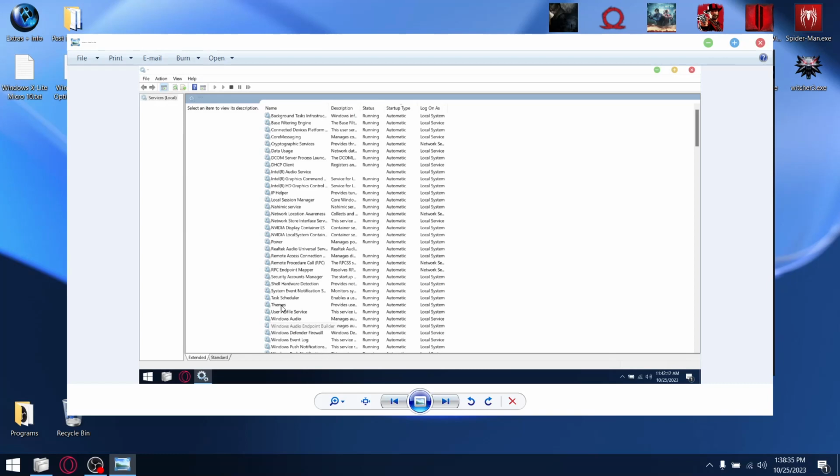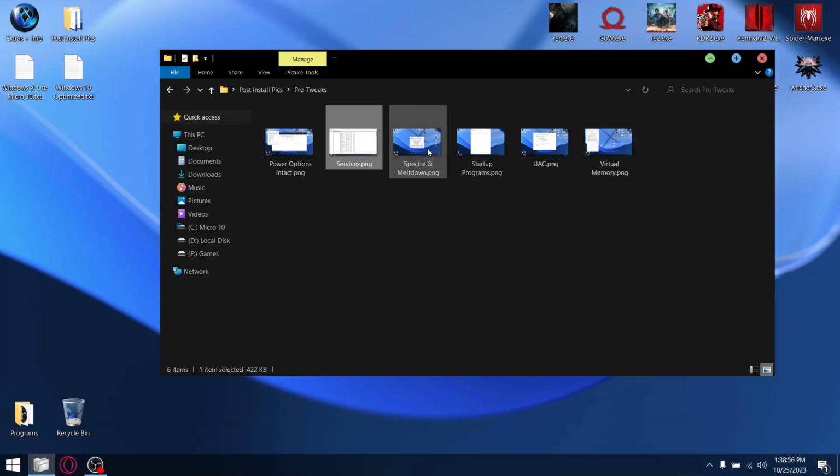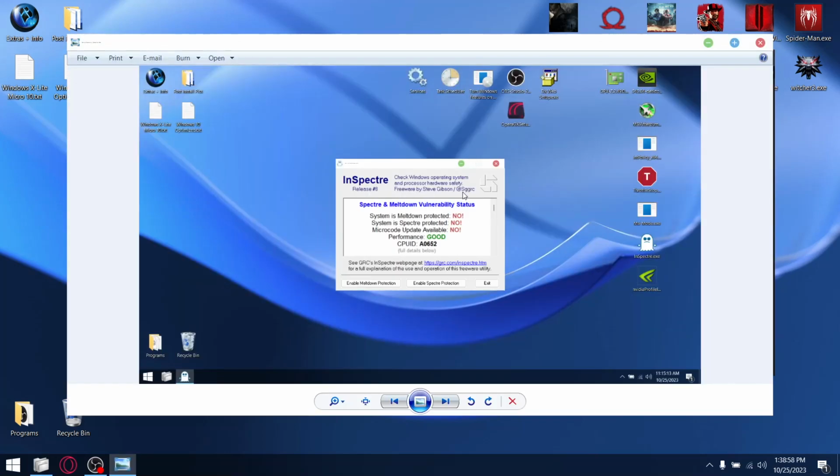In terms of services, a pre-tweak was that he got rid of Print Spooler as well as Sysmain, which are pretty much the most important services that you need to disable for functionality. The only other thing I did, because you don't have to go ham on services, was I just disabled all the extra Intel ones, which can cause some extra processes to run in the background.